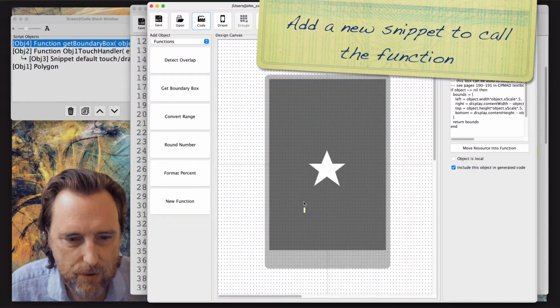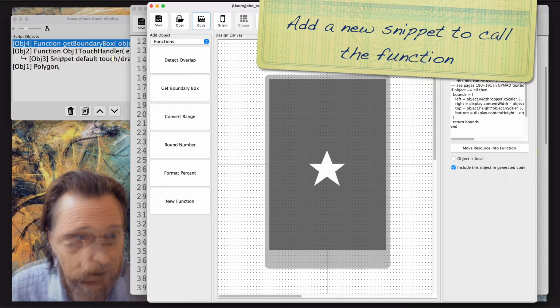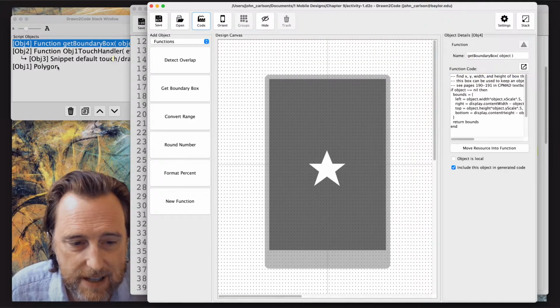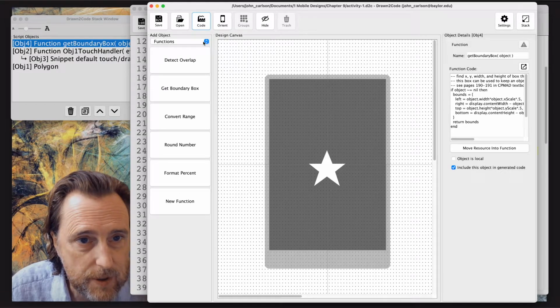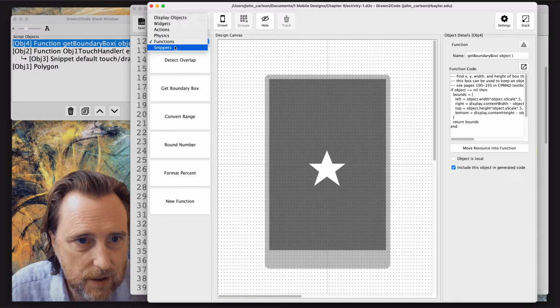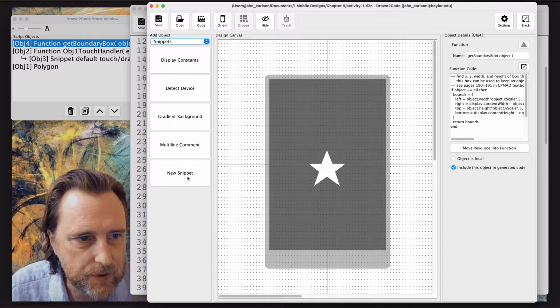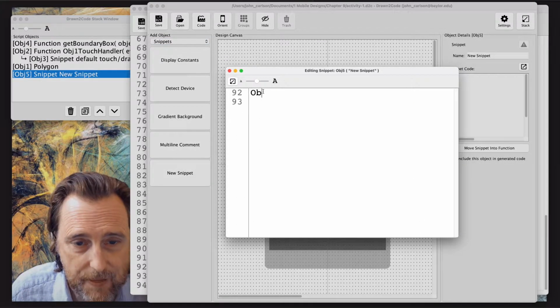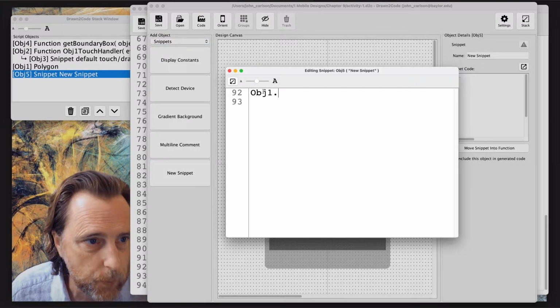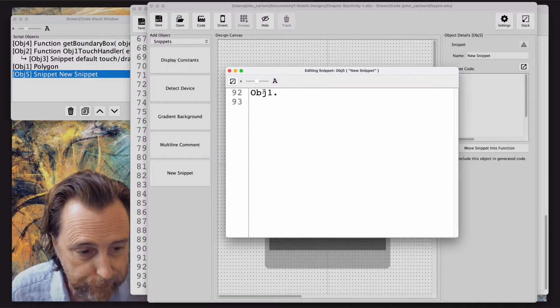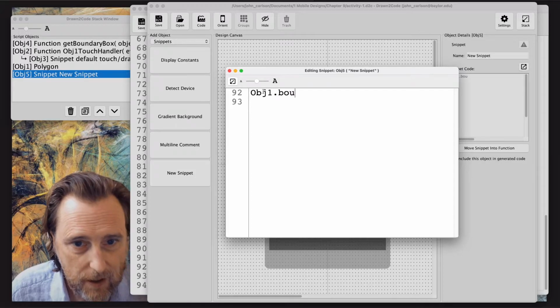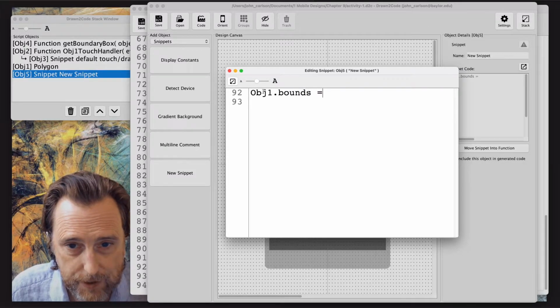All right, so I need to call it. I'll call it in my stack using a snippet. So I'm going to head over to the snippets palette here at the bottom and say new snippet. I want to add this bounding box to my object 1, because that's the object in the stack that I want to limit, that I want to fence, that I want to bound in. So I'm going to call it bounds, just because that makes sense.